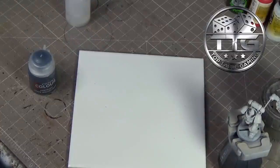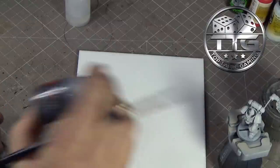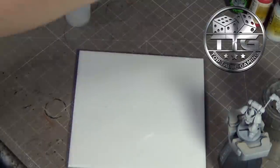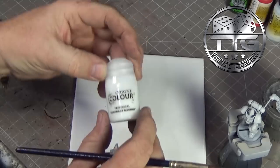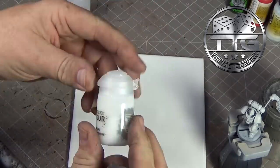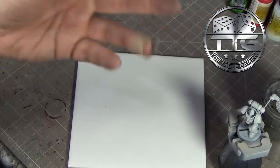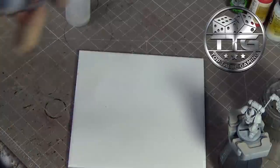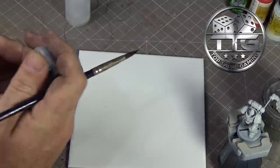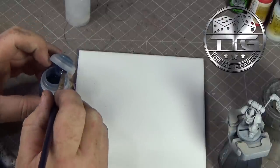The first thing I'm going to do is get rid of some myths about contrast paints and mixing them with water, because that's all I've been doing and I've not had any problems. I do have the medium - it's unopened, I'm yet to even try it. Maybe this technique will work even better with the medium, but as of yet I've not had any problems using water, so it ain't broke, why fix it.